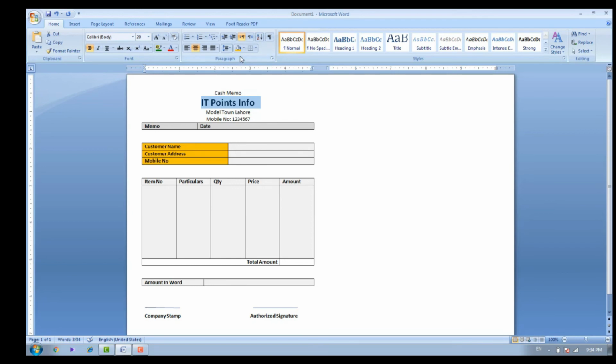I will change the color of the company name. Select all of these and press Ctrl B. Select this and apply the color.